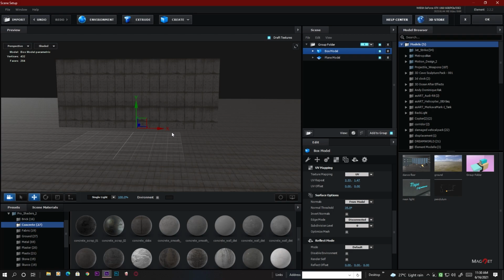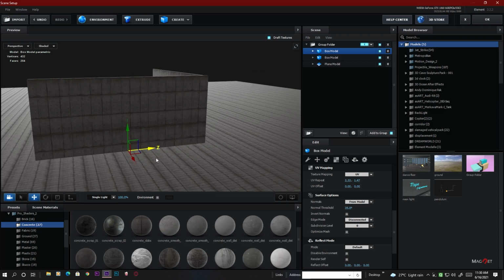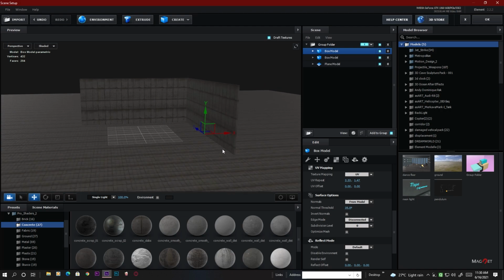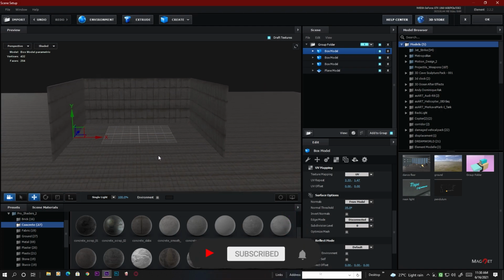Okay, and now we duplicate this by pressing Alt and hold the Alt and drag this axis here, and now we rotate it and press Shift to snap it in a particular angle like this, and also duplicate it one more time for this left side.